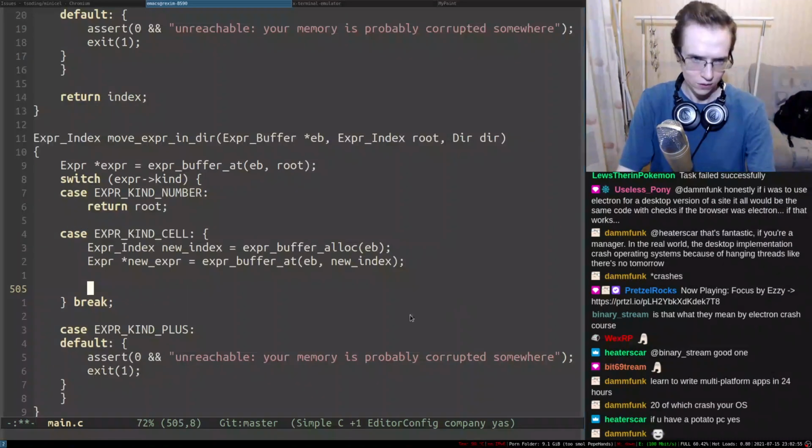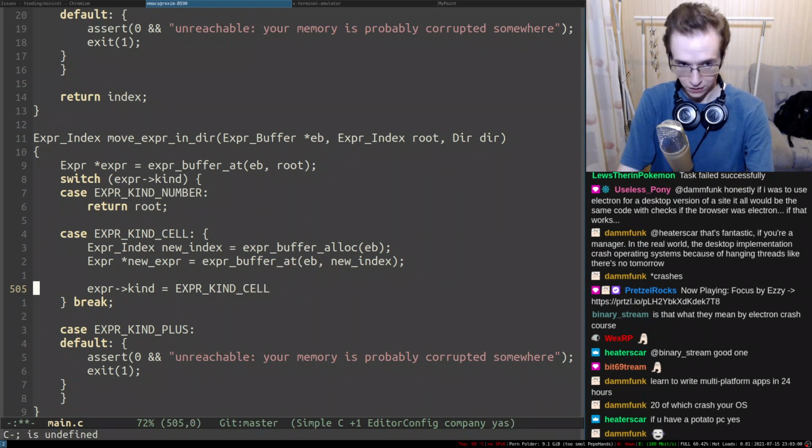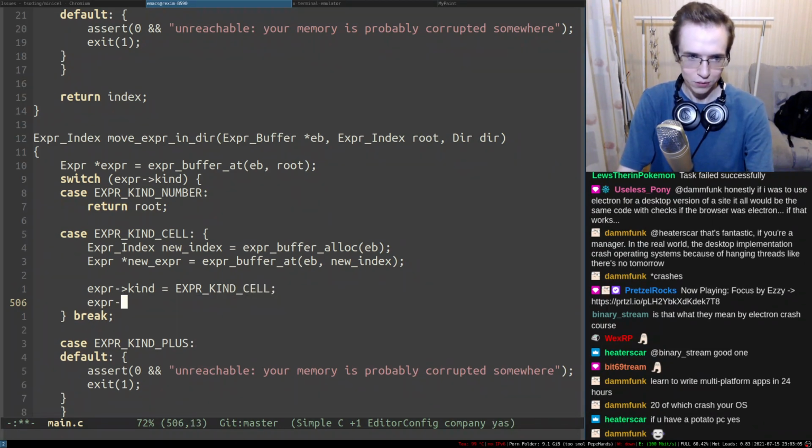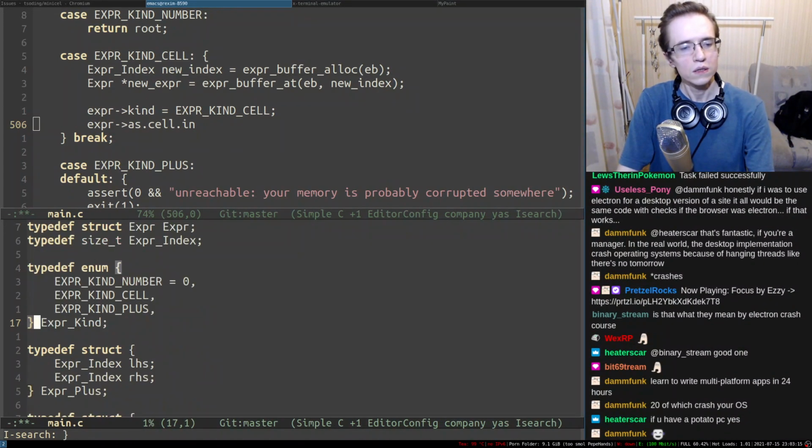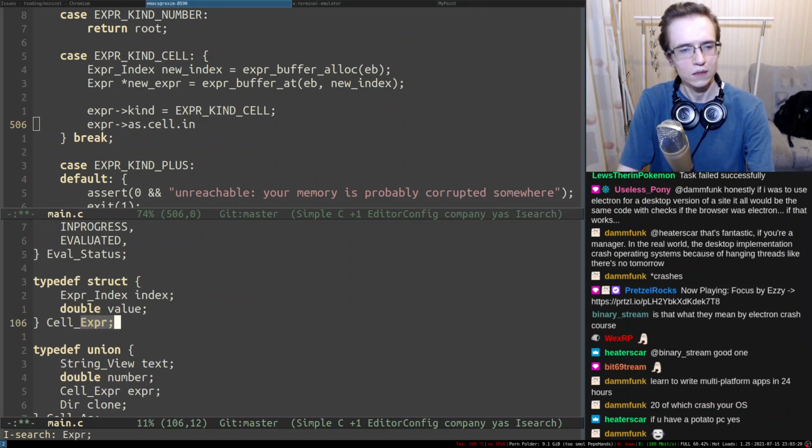And in here we're gonna construct a completely new thing. So expression kind is gonna be equal to expression kind cell, right? So this is a cell. Expression as cell, I think.